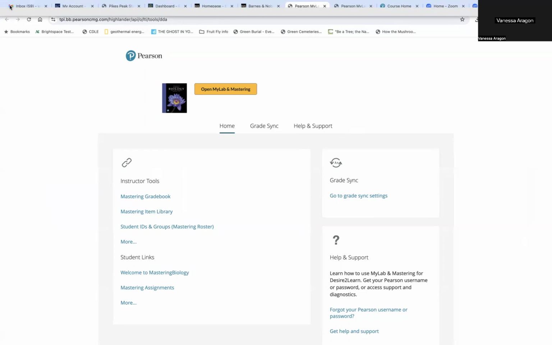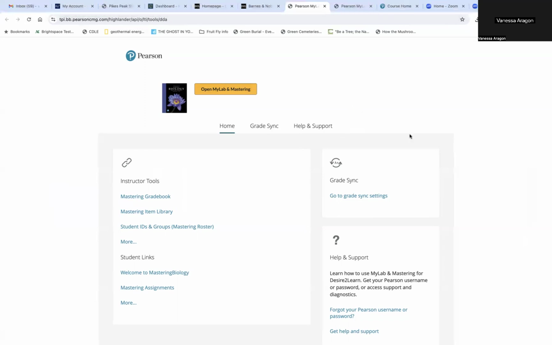Chromebook is not compatible with Mastering Biology, and it's not compatible with Desire to Learn, our D2L. You may be able to look at things on D2L, but you won't be able to upload assignments on D2L. So if you have a Chromebook, unfortunately, you need to find other access to computers, and that doesn't mean go buy one. What that means is we have access to computers on campus.